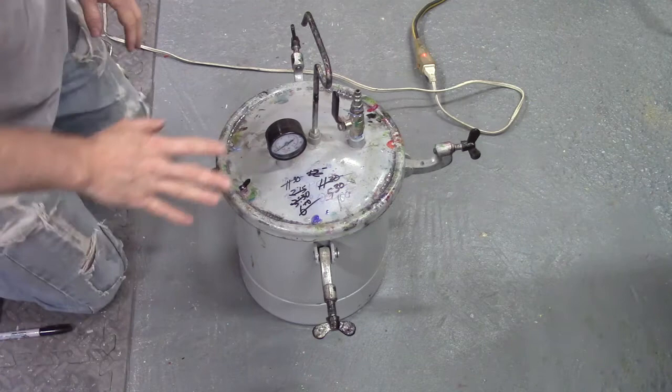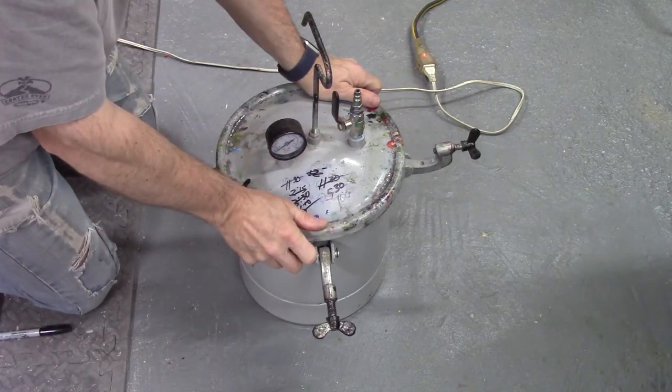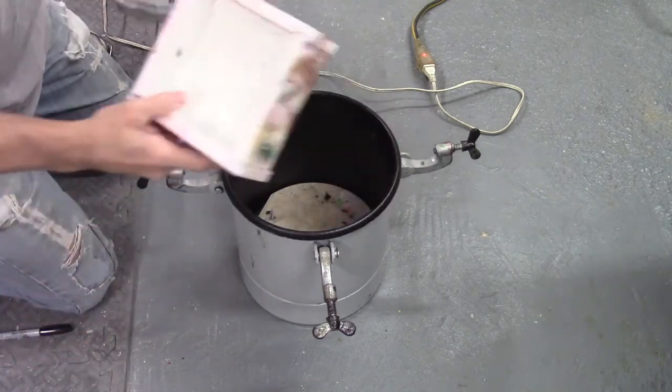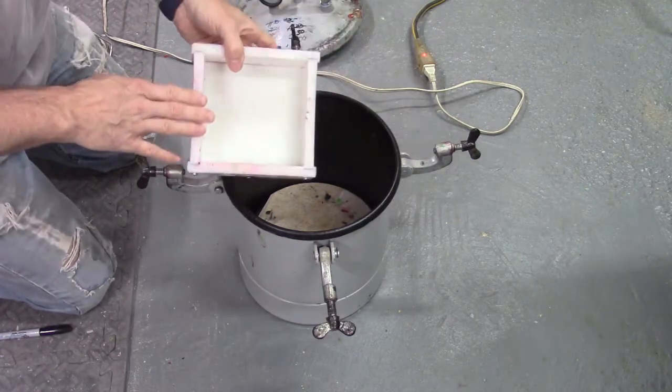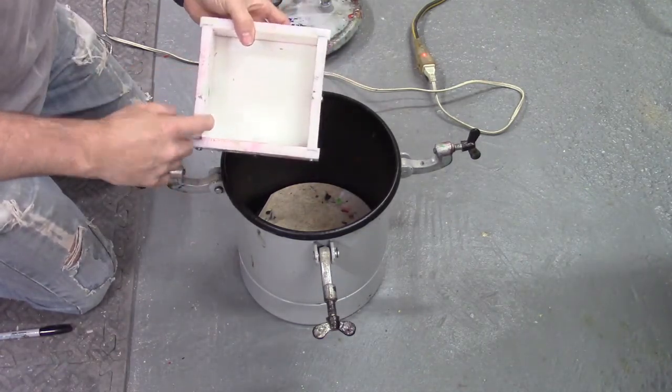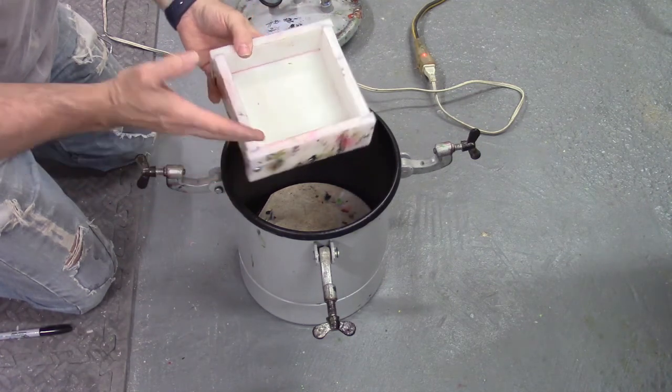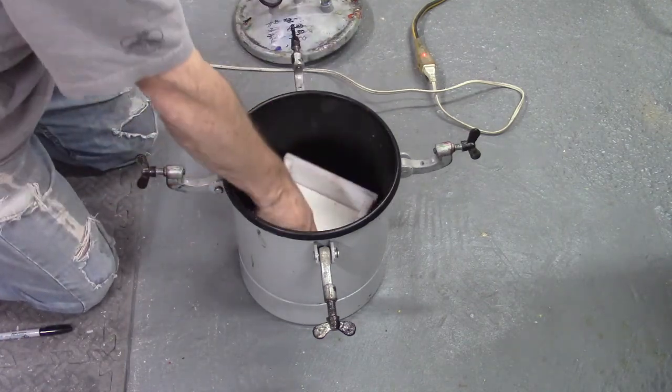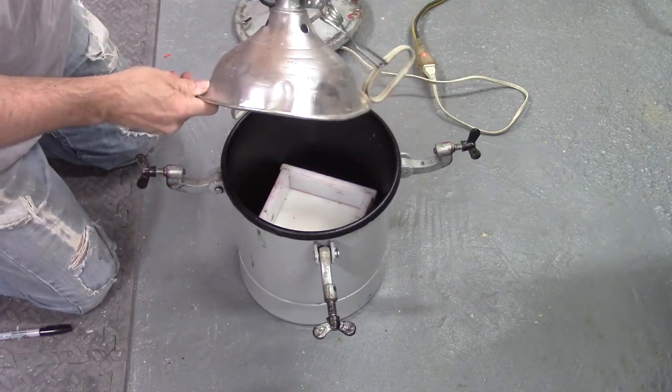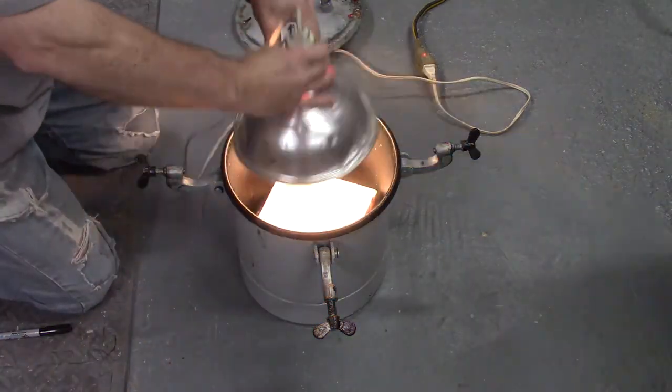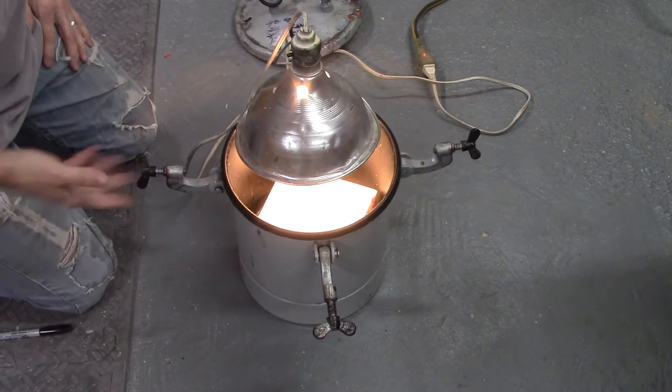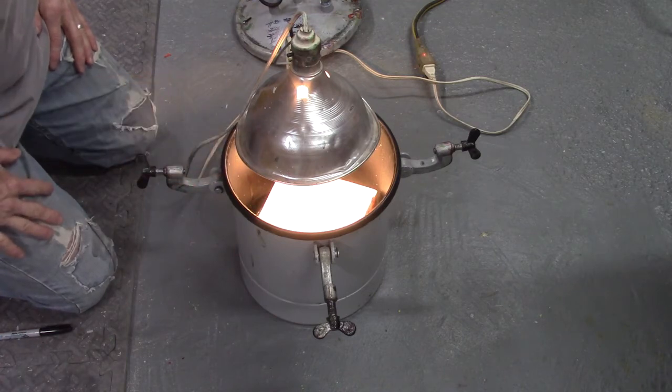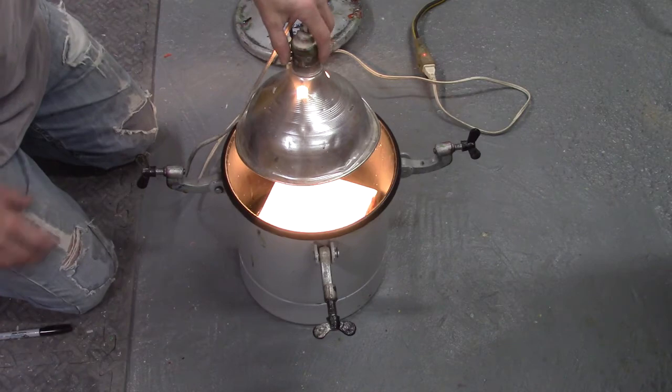Let's take a few minutes to talk about the pressure tank. The pressure tank is basically just what it sounds like. It's a tank to hold pressure to compress the air bubbles in your resin. A nice thing about the pressure tank, you can also use it to warm your block molds. It's important to have these molds not cold when you pour your resin in them. If you do, the corners of your block will roll in and you'll lose some of the surface in your cast. An easy way to do that is place the mold in the bottom, get yourself a clamp light, and set it over the top. Usually by the time you're setting up your casting area and getting everything ready, this is more than enough warmth to get it warm to the temperature that you want.